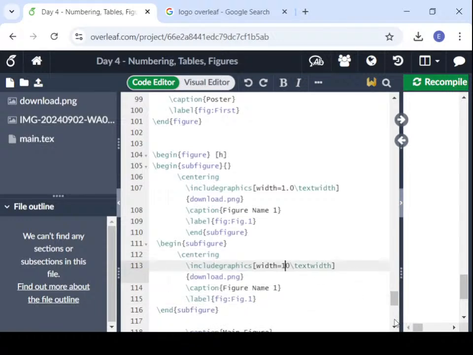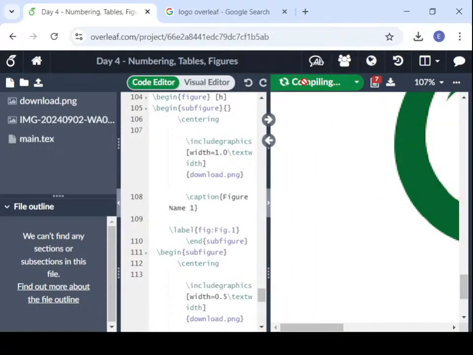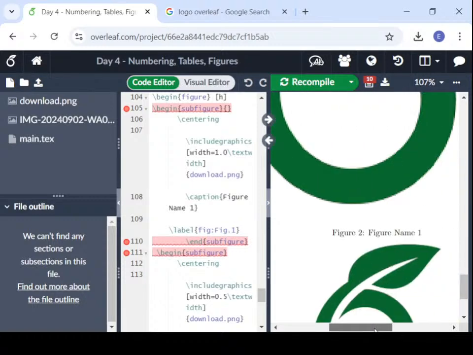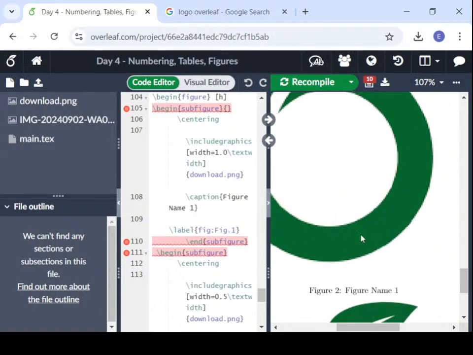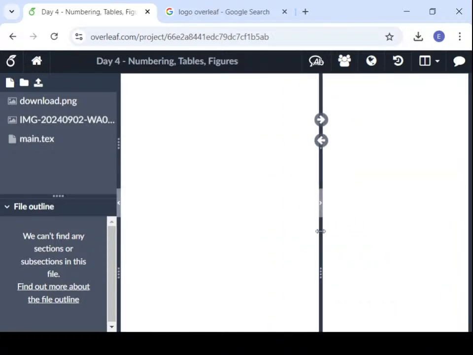See, I am reducing the width here. It is showing at the bottom because the size of this image is very huge to occupy 2 columns.